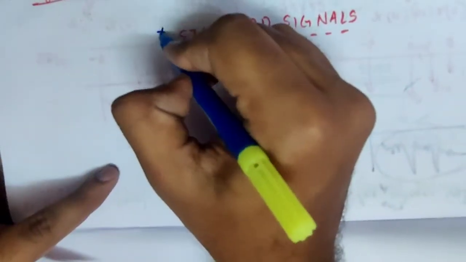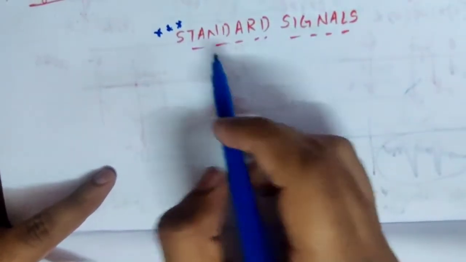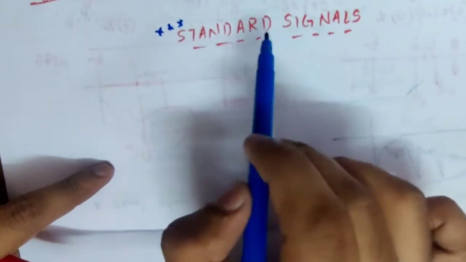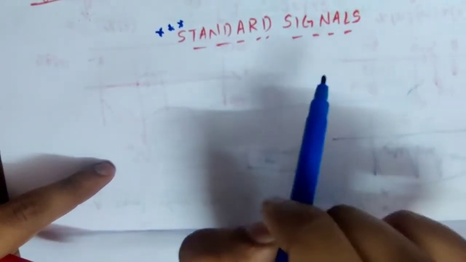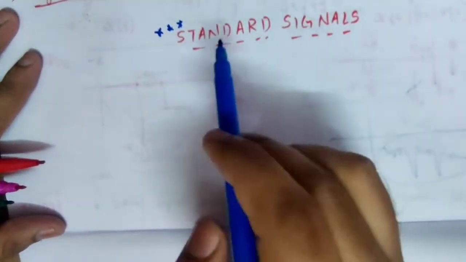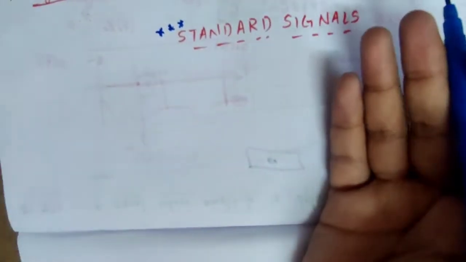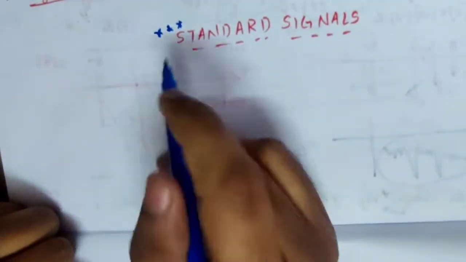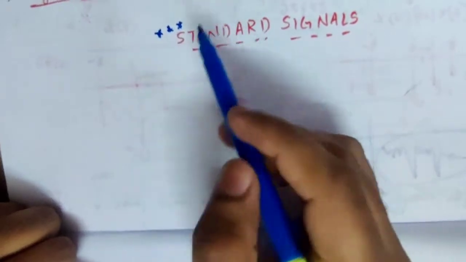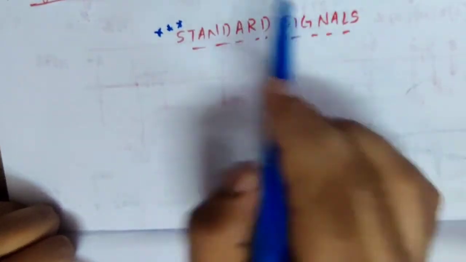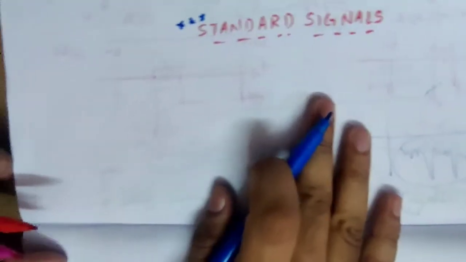This is very important. One thing you have to keep in mind is that since we are discussing the first chapter, in any subject, the first chapter will consist of basics. I need not repeat this every time: basics are very important. If you don't understand the basics, you will not understand the upcoming chapters. That is why every topic of the first chapter is very important. I will not repeat this from now on, so you should remember that each and every topic of the first chapter is very important. Now, among standard signals, the first one is the unit step signal.